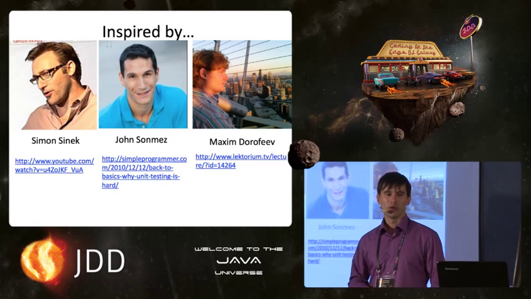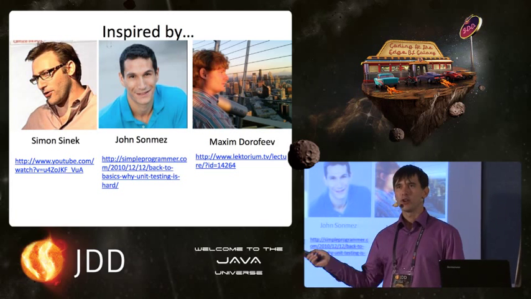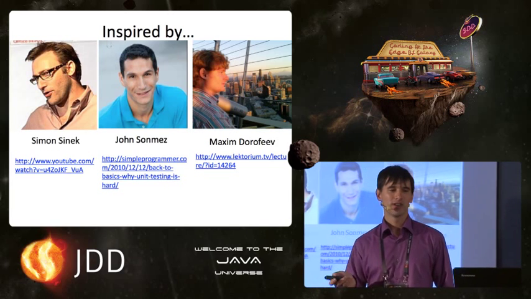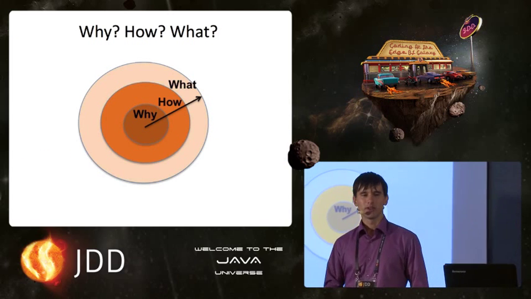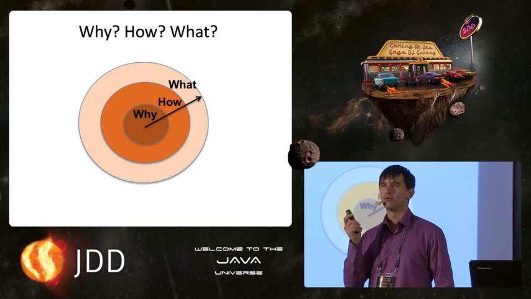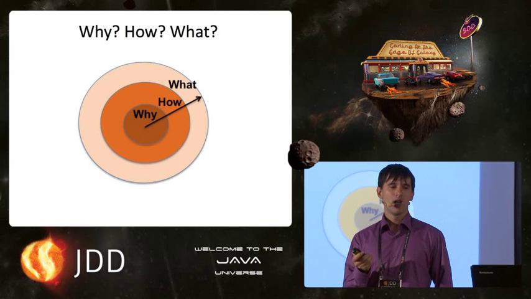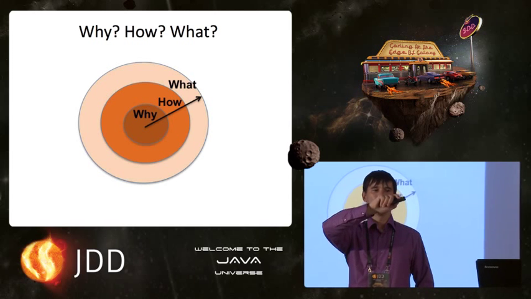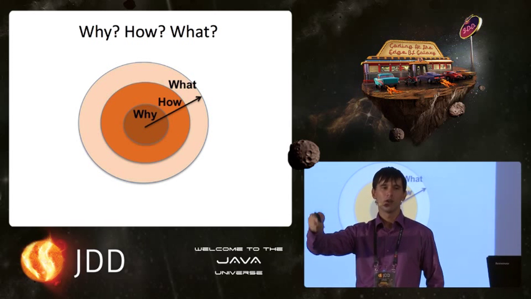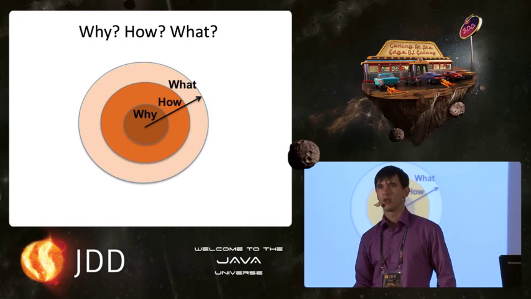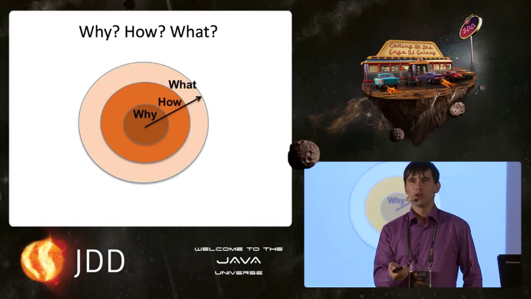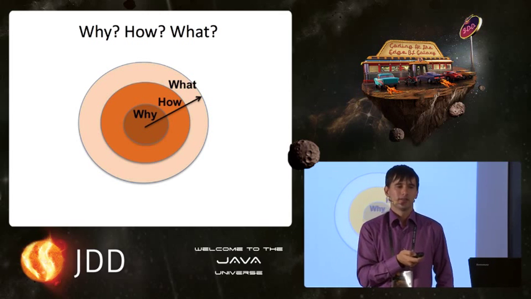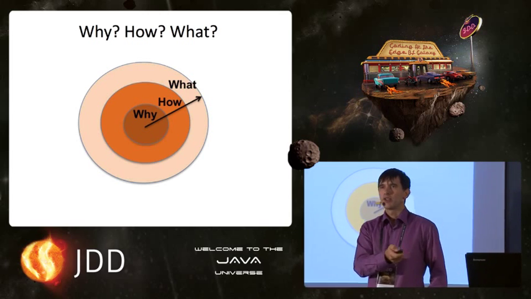The first one is Simon. You have links. You should watch those videos and read articles. He described how we work and what motivates us. Actually, motivation should always start from why we do something, then how we do it, and what we do. It works everywhere, and that explained to me why we don't test. It works even in selling something.